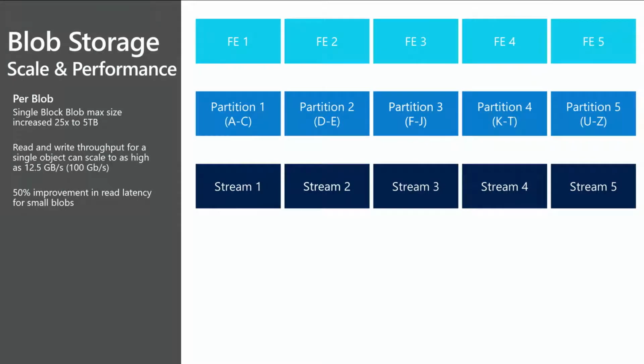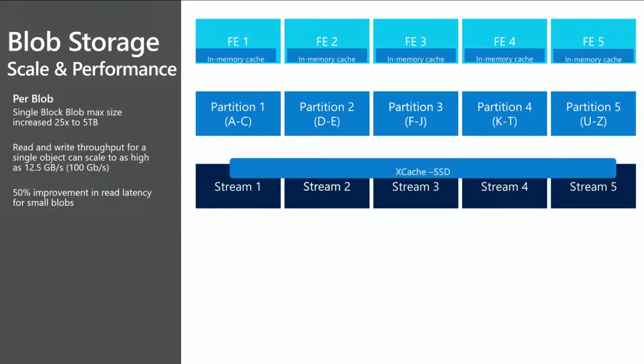So how do we do this, right? The way we do this is by adding at the stream layer what we internally know as Xcache. It's an SSD layer that looks at hot objects and starts to promote them from the disk layer into this SSD layer. We also provide in-memory caches at multiple levels at the partition layer and the front end. But at the limit, when you have an object received many, many times, like in this test that we just ran, all of your data is served out of that in-memory cache, which is why you're able to get that excellent read performance.